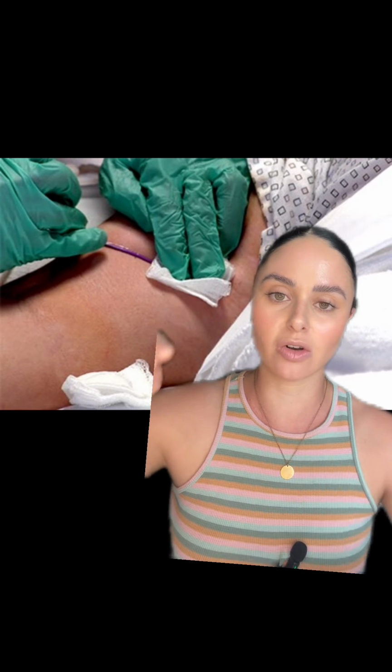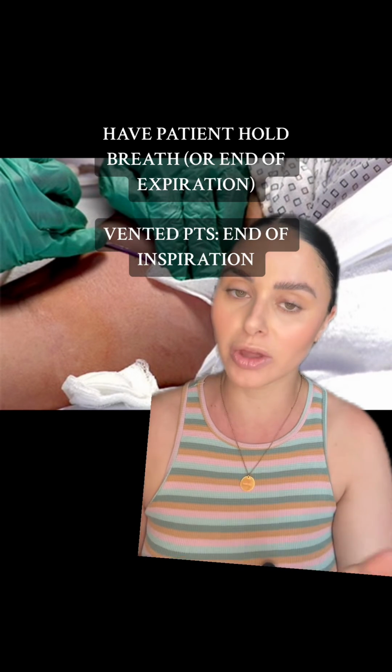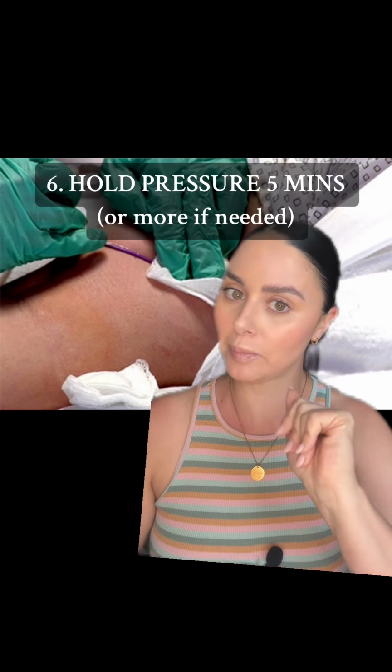When you go to remove the line, this is a great technique. You're taking the sterile gauze, holding it over the site, removing the line, but you're going to want to make sure you do this at the end of expiration, or just have your patient hold their breath. And if your patient is vented, then you are going to want to perform the removal, pulling the line at the end of inspiration. Once you pull the line, you're going to hold pressure with that sterile gauze for about 5 minutes. Don't peek, give it 5 minutes so you can really get that bleeding to stop.